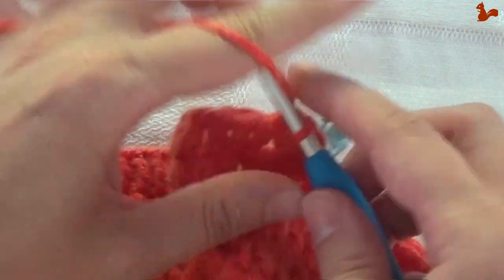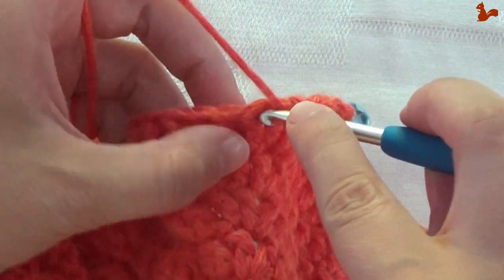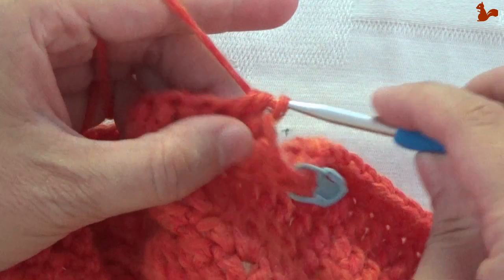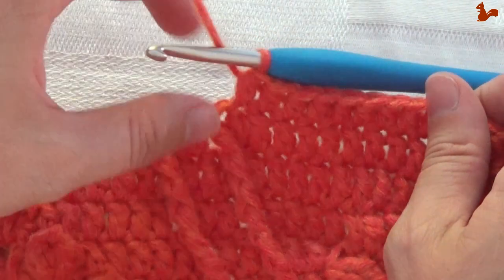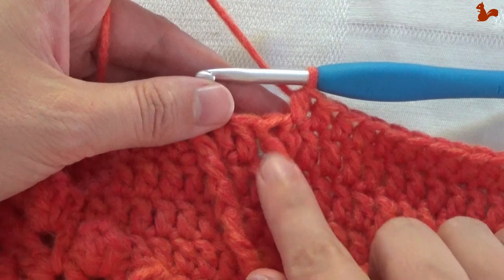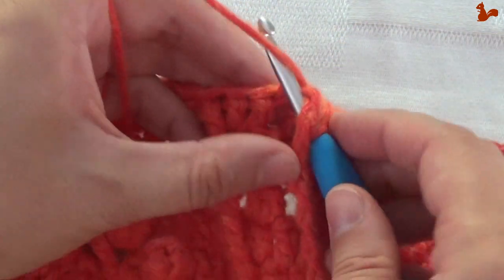That's 1, 2, 3, 4, and the last half treble. There you go. The next stitch here is the front post stitch. Going to work a front post treble around that stitch.